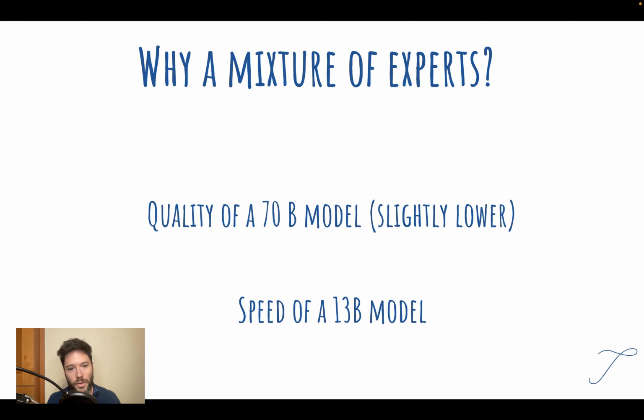In short, what it allows you to do is to get the quality of a very large model, like a 70 billion model, but doing it only with the speed of a small model, perhaps like a 13 billion model. The reason is that asking any one of the smaller experts, once you've chosen which one is best suited to the question, it's able to calculate the answers and give you the next tokens much faster than if you asked a very large model. However, because you have all of these experts, they're able to cover a span of knowledge that is somewhat equivalent to what a very large model would be able to cover.